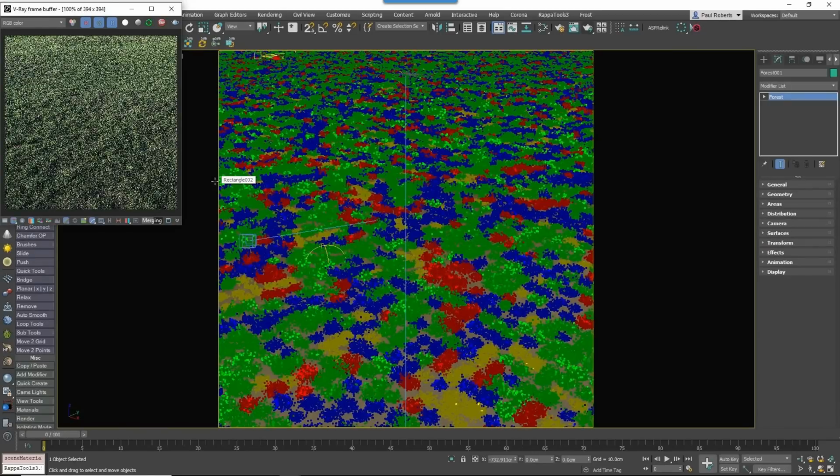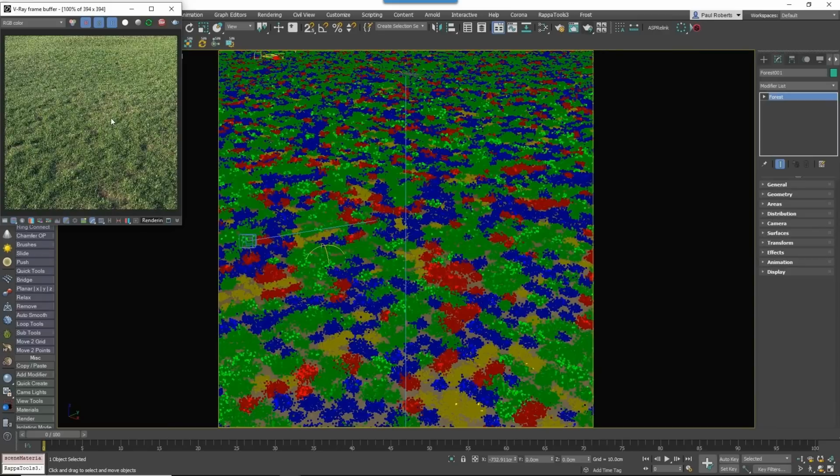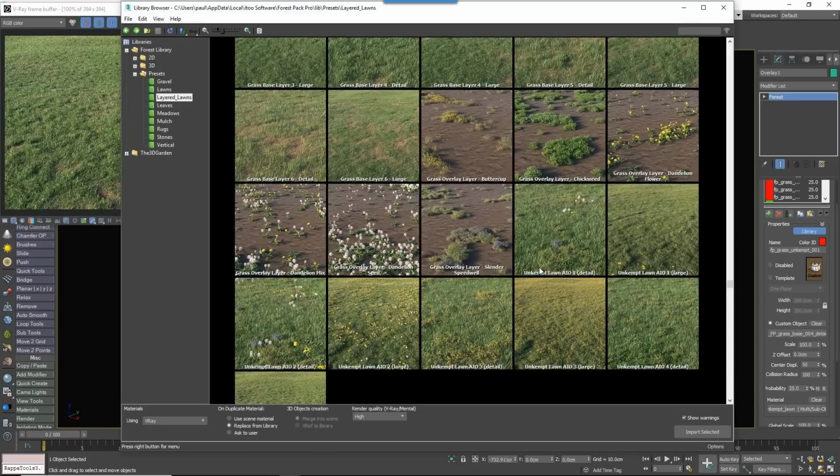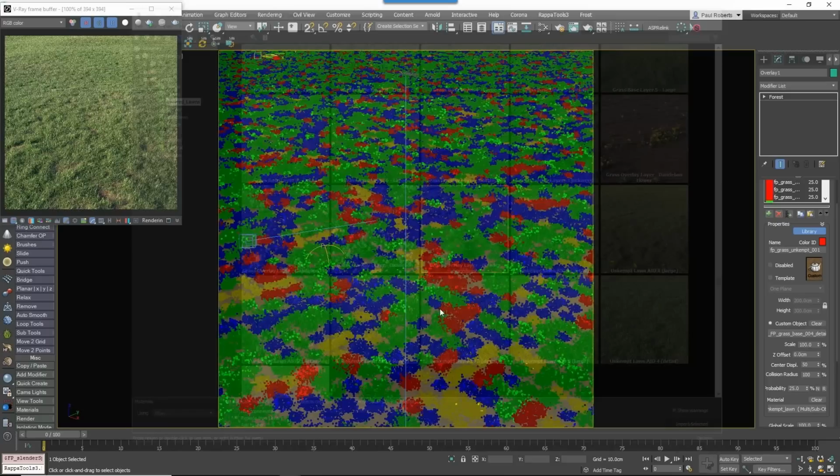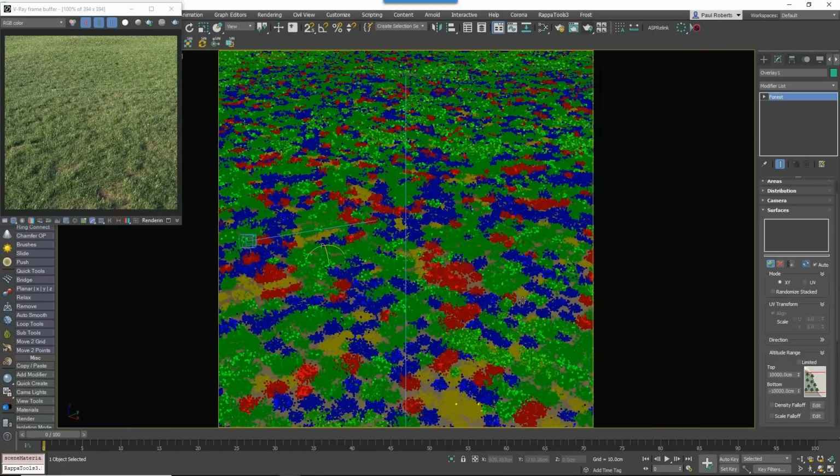And these have been improved too, so that they're less continuous. You know, they've got patches of mud and stuff that show through, so they're a little bit more realistic. But that's probably not enough on its own. Instead, what we want to do is to duplicate that. So I've just cloned it, and then we can pick one or more of these other overlays. So we can add plants on top of this.